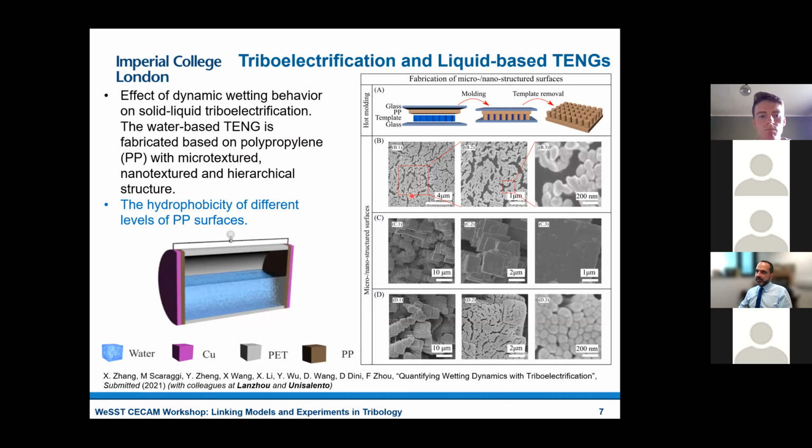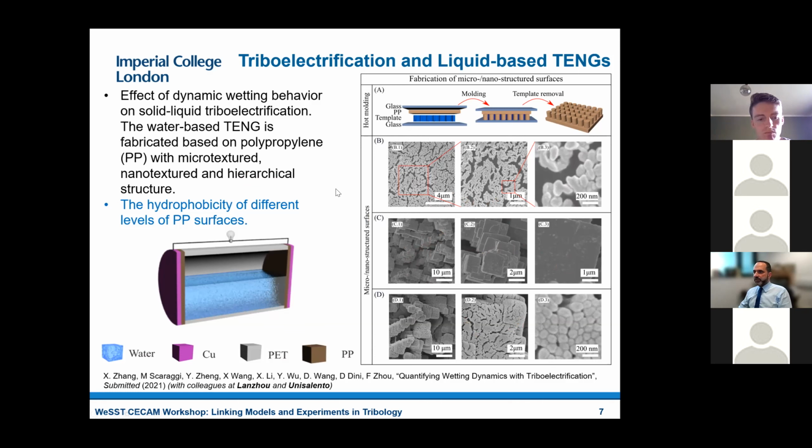Now, this is something that was already well known, but here what they played with is very interesting. They played with the surfaces. So they generated some very nice polypropylene surfaces, and they could control the surfaces of the system very accurately. So they could have a surface which had microtexture in the range of 10 microns in size, and on top of that, they could put some nanopillar material, which are very, very tiny features in the range of nanometer scales. And they could build systems where they could superimpose these nanopillars right on top of the microtexture, therefore generating something that they called hierarchical structures.